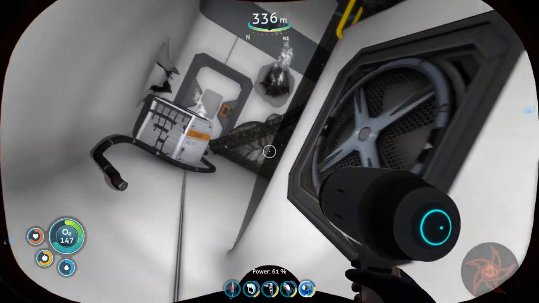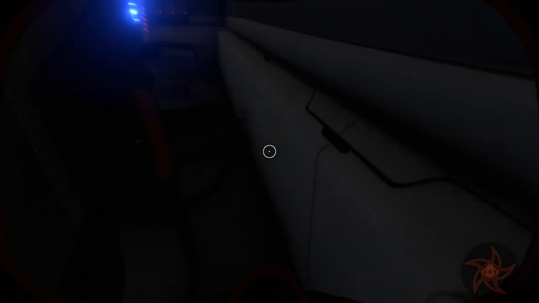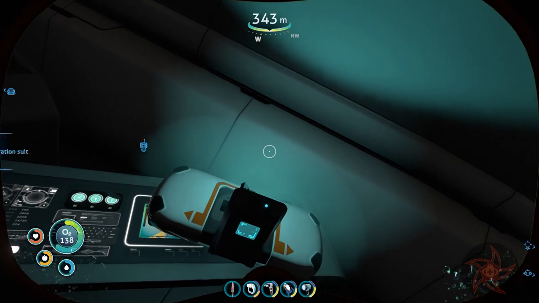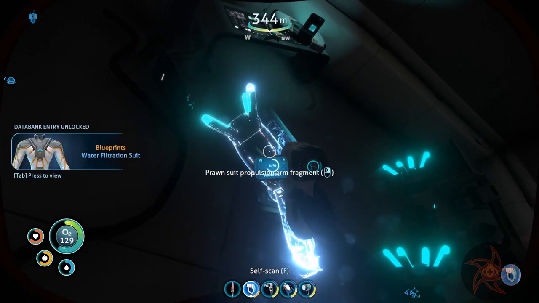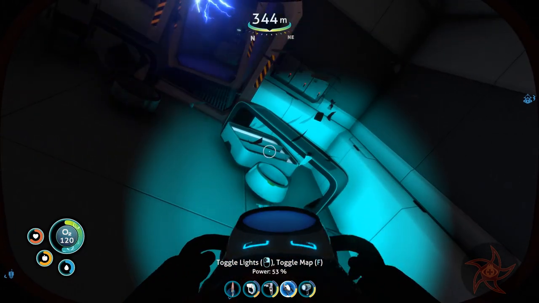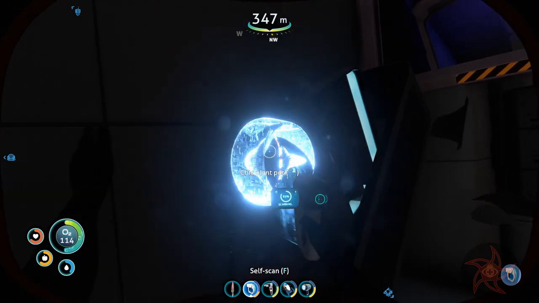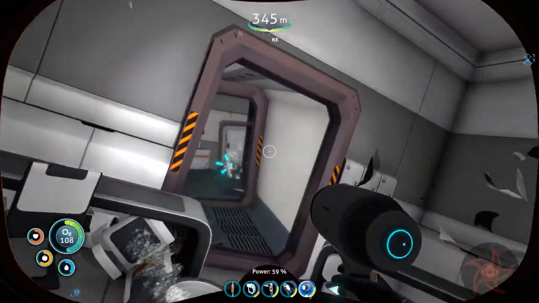Whoop. Did not mean to turn that off. Hey, I can open this door though. Cool. Oh, wow. Lots of stuff in here. Including... Water filtration suit. New blueprint acquired. Okay. Blueprint acquired. See. Oh. Chic plant pot. Cool. New blueprint acquired. So I've got three different plant pots to choose from now.